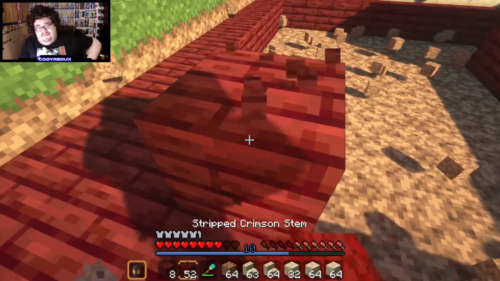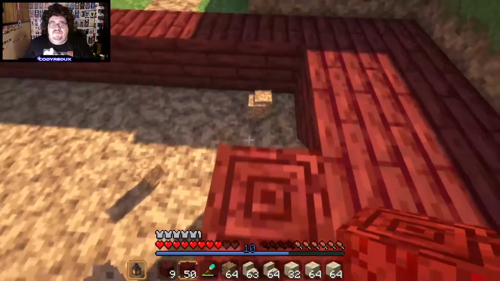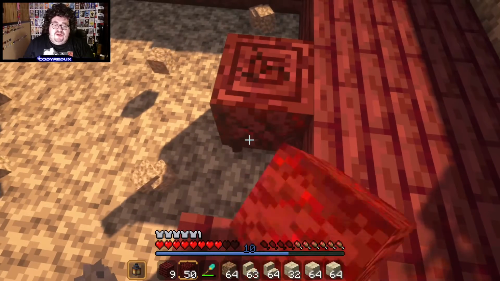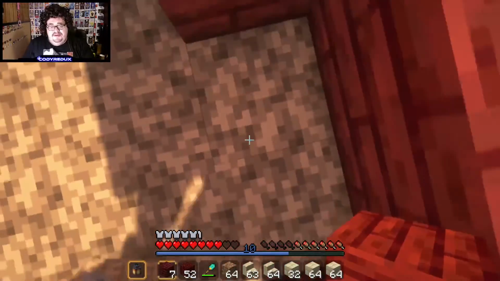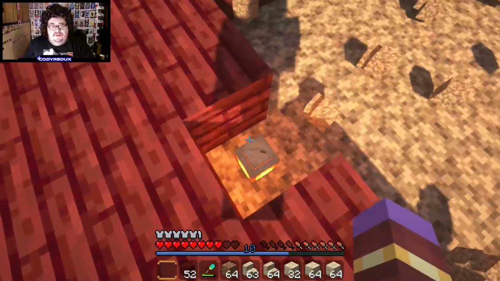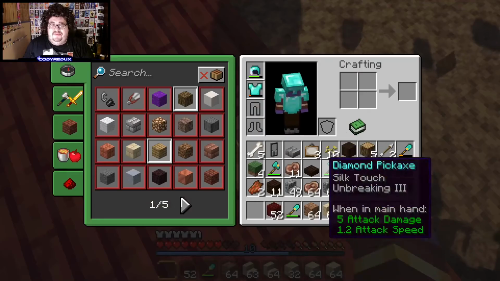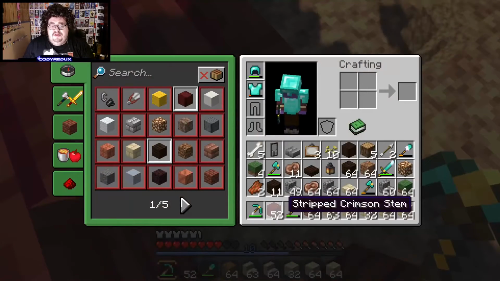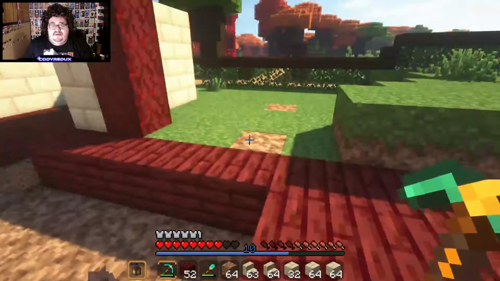I'm just going to punch it. Honestly, it's just not even worth getting the axe out. This one might have been worth it, though. Boom, boom, boom. Oh, no. Is that going to... I don't trust it. I didn't trust that wooden door. Okay.